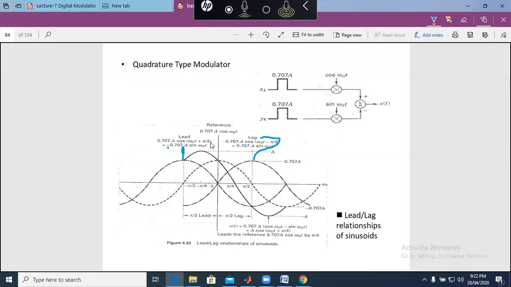So when we add up these two signals, which are 0.707A sine omega naught t and minus 0.707A sine omega naught t, the reference signal is 0.707.